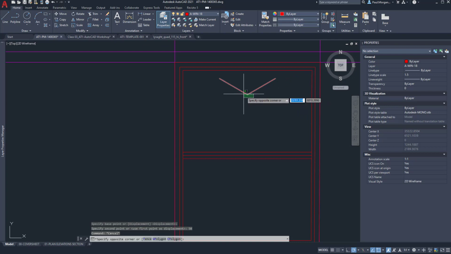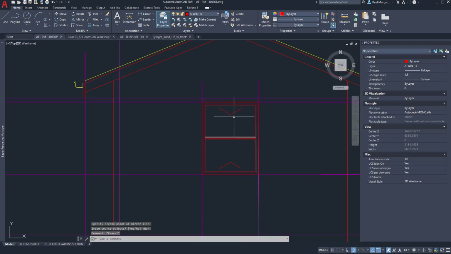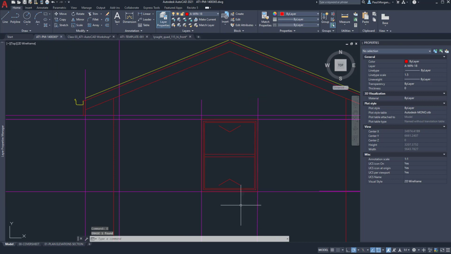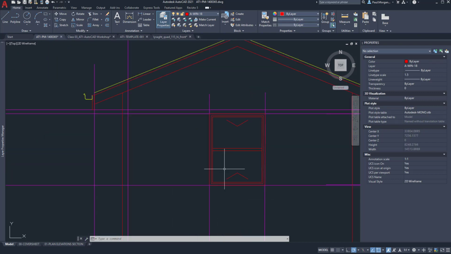Yep. I'm going to take this and I'm going to mirror the whole thing from the center of the window. So it's like that. And so what we're saying is that these are sash windows that can move in either direction. Don't worry about the line weights too much for now. I'm going to delete that middle component of the window. And that's our window family, or our window block, completed in pretty rough terms.